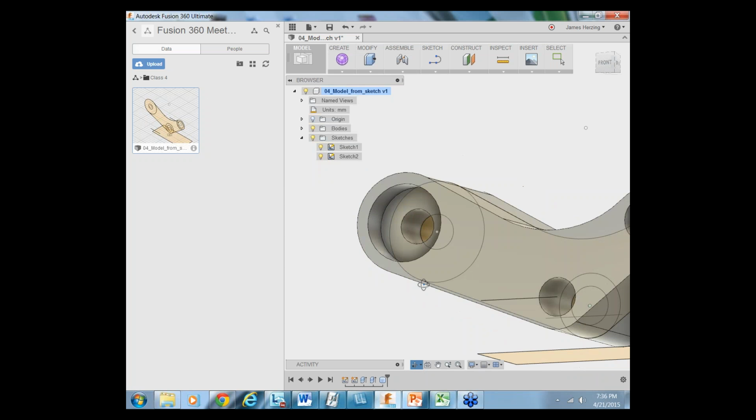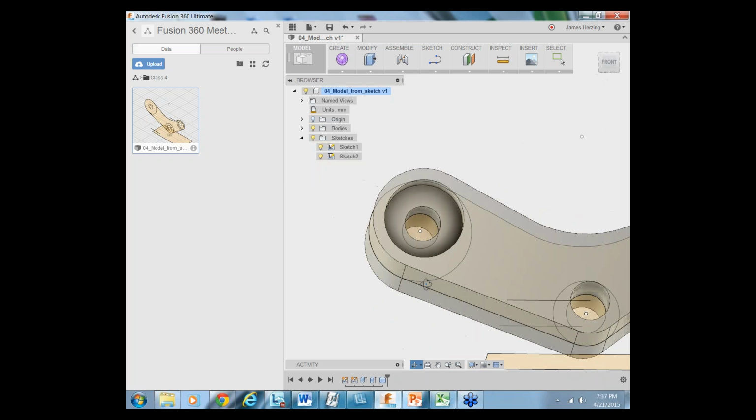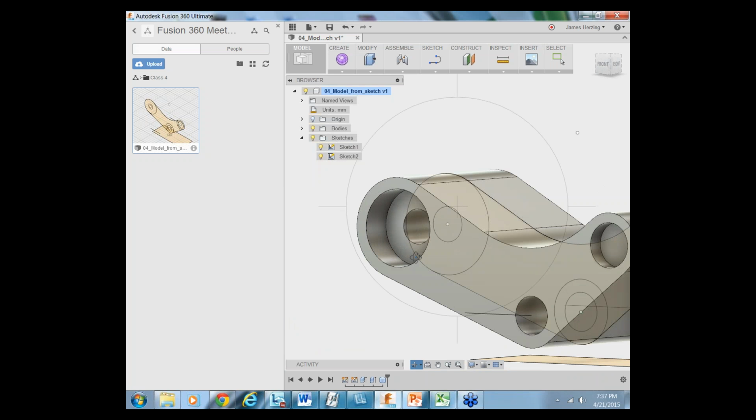And so now if you look at my part, you can see that minus 10 millimeter counter bore. On one side. On one side. That's a great point. And hopefully we can take care of that. So does everybody have that counter bore? Or close to it? Yes. Awesome. Surprisingly, yes.